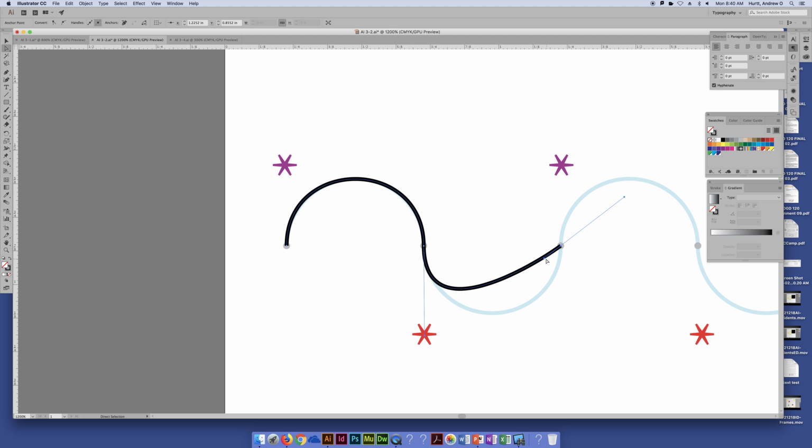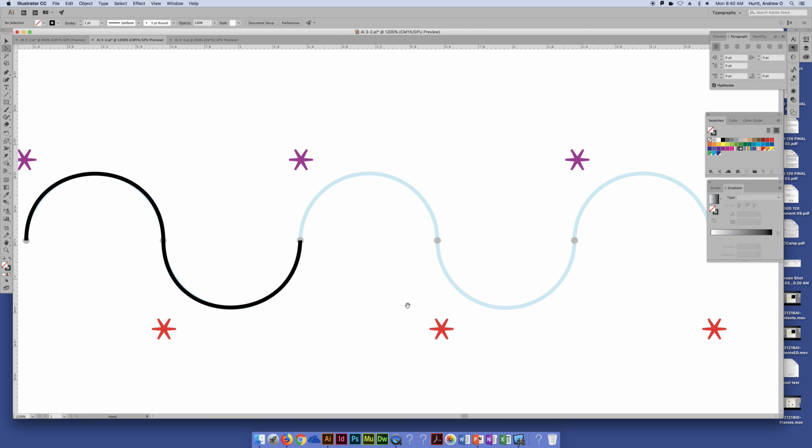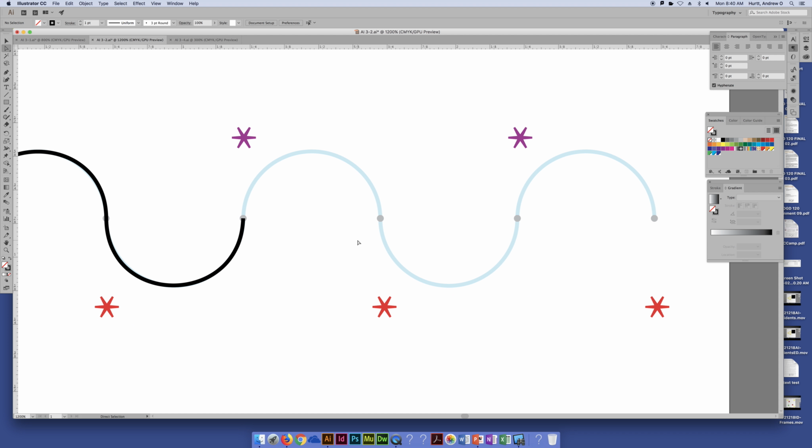So again, I'm going to move this way out of the way. And now you see here that curve is fairly dead on. Now if you want to continue, this works for curved lines or straight lines. If you want to continue working with your lines like this, what we can do is go back to your pen tool, and if you click at the end point, you get this slash.